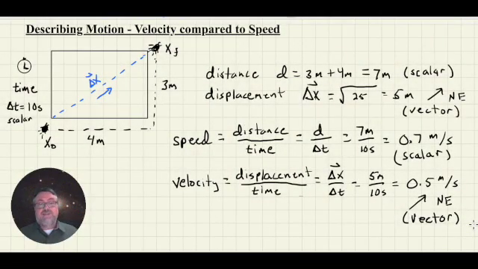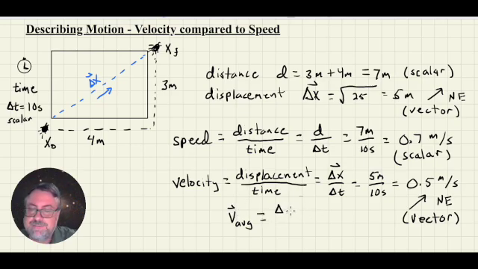So, two different things. Now, technically, we should say that this is not just a velocity, that this is an average velocity. Since the displacement only matters where you start and where you end and doesn't have any of the real information about what happens in between, this is really an average. Next class, we'll talk about how we become a little bit more precise than just dealing with an average velocity. But sometimes you'll see it written with AVG as a subscript to bring home the fact that this is an average velocity, the average velocity over the 10 seconds that the bug was moving.